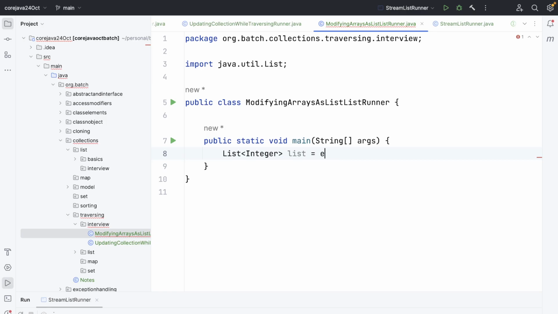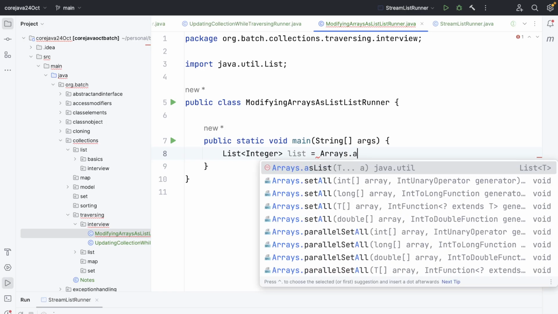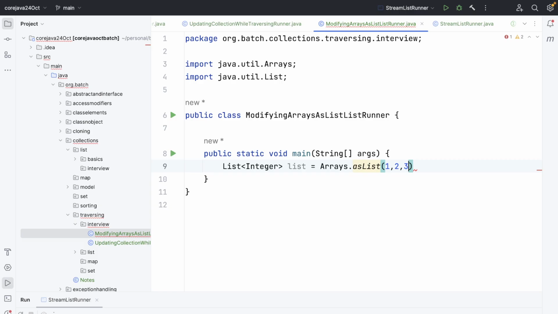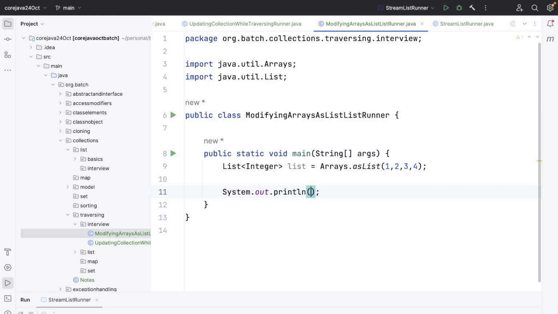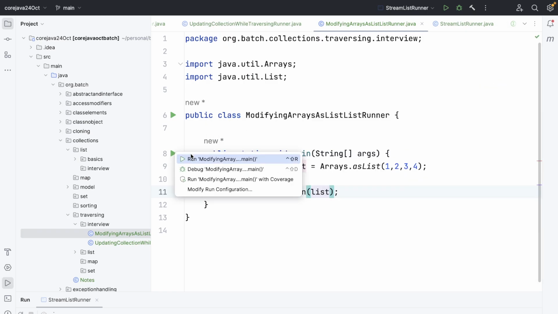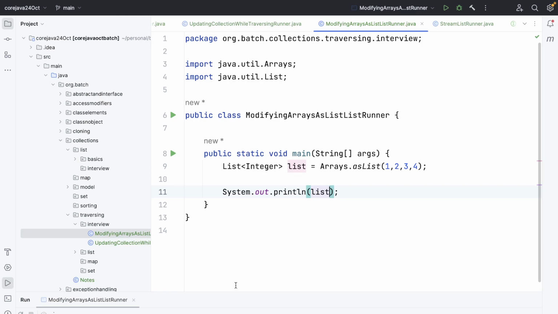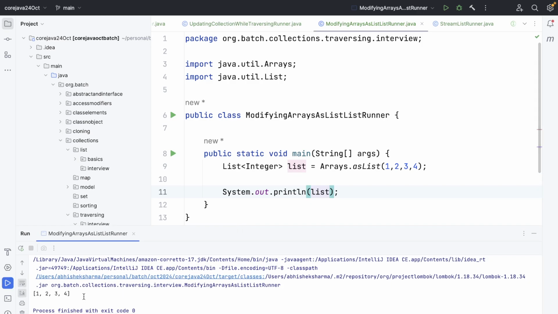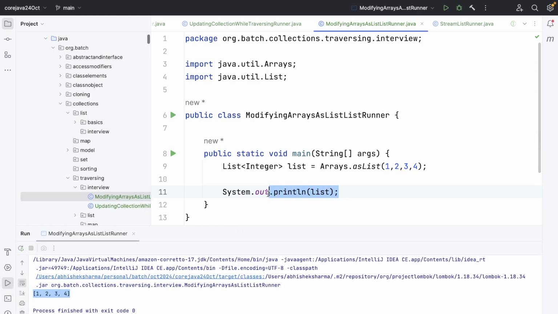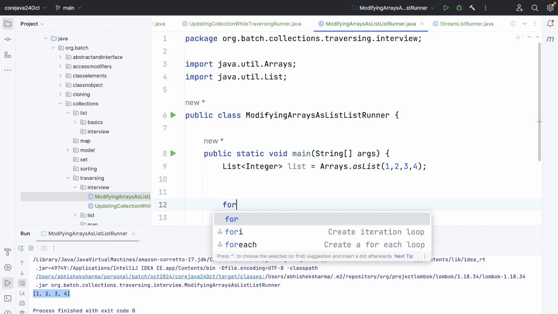Everyone understands this, right? We are doing Arrays.asList with 1, 2, 3 and 4. If I print the list, it will print 1 2 3 4, since it's the toString of the list from the Arrays class. Which loop will we use? For each loop we can use.